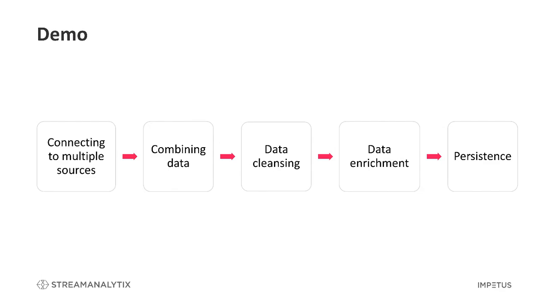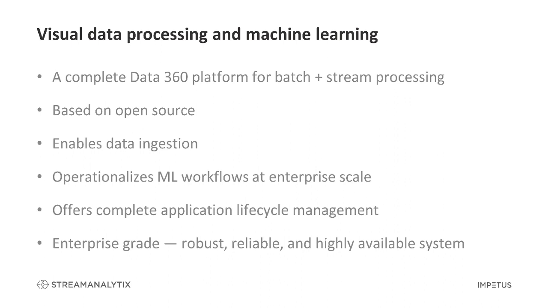And coming back to the presentation, let me quickly summarize what we saw today. So now that we saw the pipeline capabilities of Stream Analytics, some of the highlights that I would like to go through include: Stream Analytics is a unified platform for not just batch processing, but you could do a lot of real-time processing as well in terms of ETL workflows. It is again built on top of open source, so the current focus definitely is around Spark, but you could integrate a few other open source technologies for processing as well.